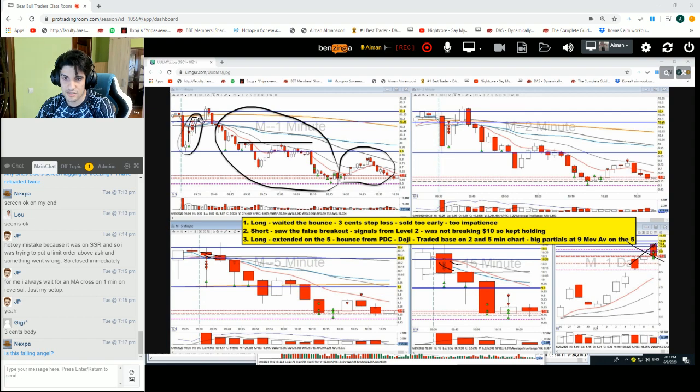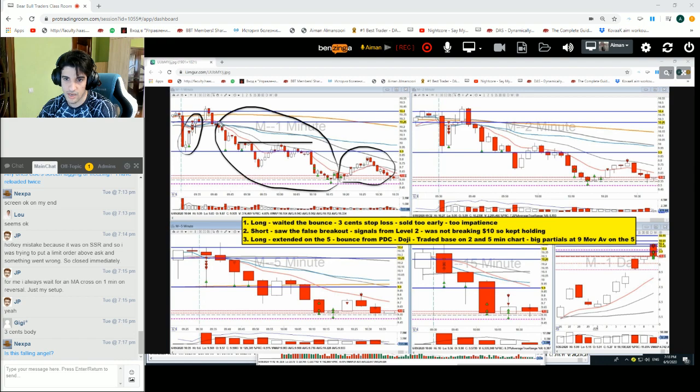You see that it did a small ABCD pattern above VWAP, then engulfed on the very next candle on the 2-minute chart, selling weak on the 5-minute chart, a new 5-minute low right there, a new 1-minute low right there. The stop loss would be somewhere right here. I think this blue line was your stop loss, just to give it some room, not because this is a technical level.